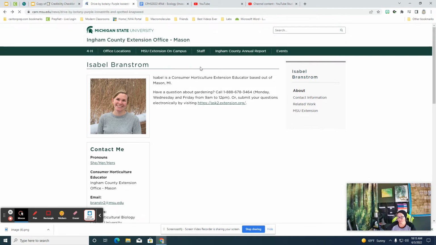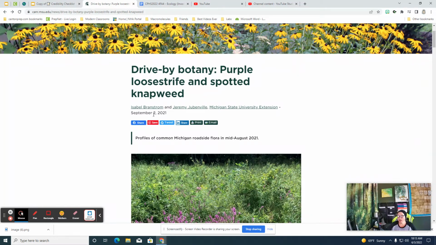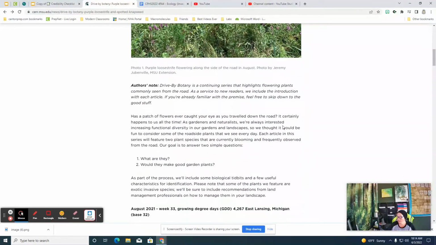If we go back to the article, so I'm at 2, right? This is a .edu, and I have an expert authoring this information. The next thing I look at is I have September 2nd, 2021. This article is less than 1 year old. That means that any of the information, including data and statistics inside, are going to be up to date. I have 3 pieces to prove credibility, but let's continue the article and see if we can find some more.